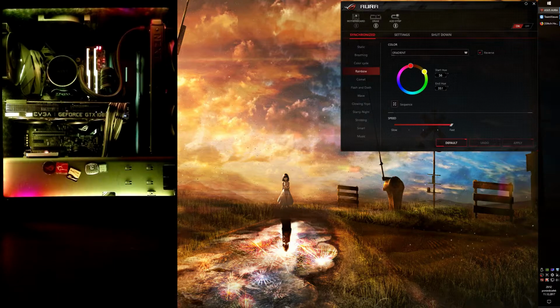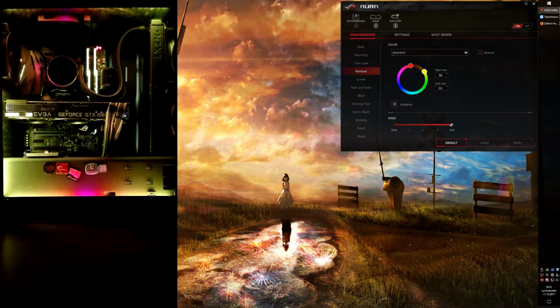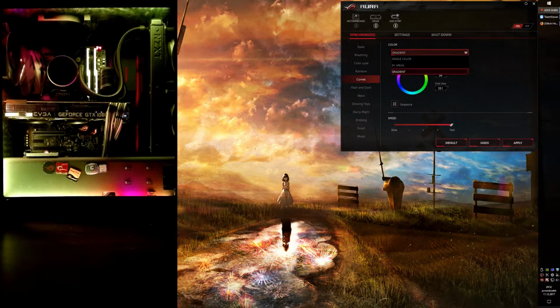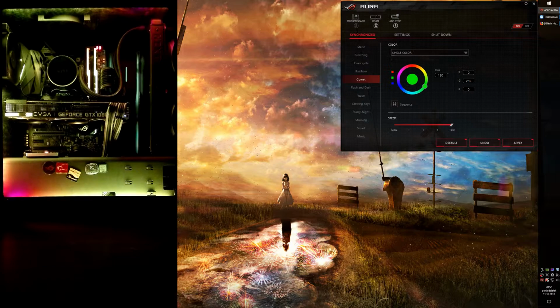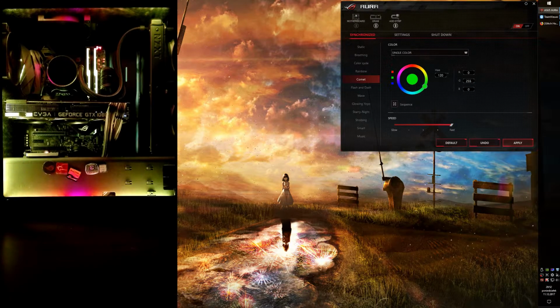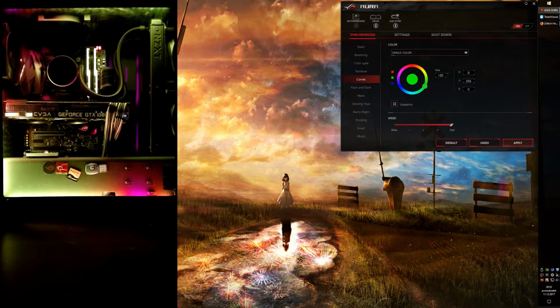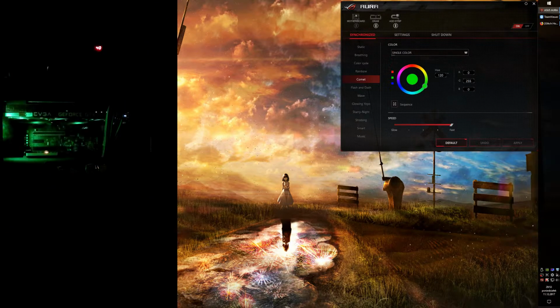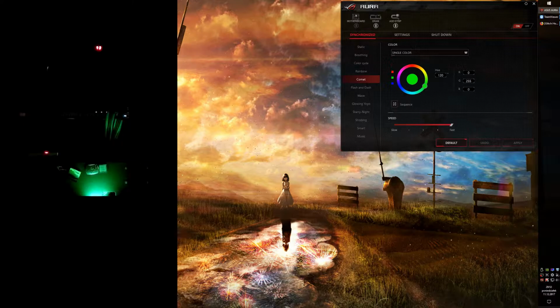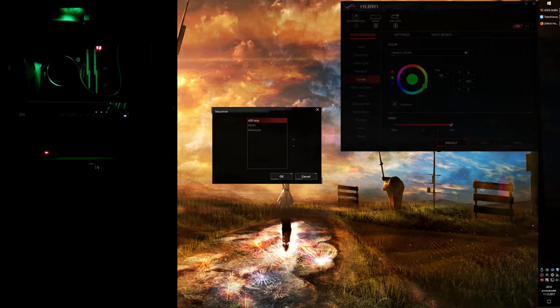Next we have another effect, it's called Comet. Let's first switch to the single color so you can see how it looks in basic form. What we have here is a burst of light that goes through all our components.